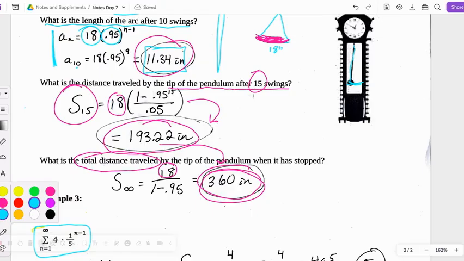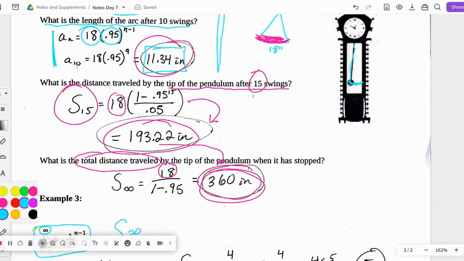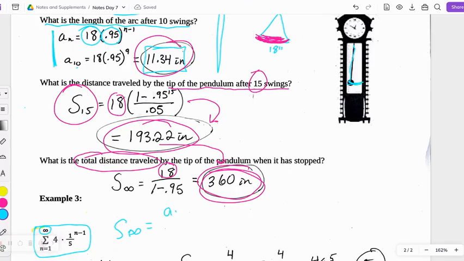Okay, so we start at 1 and we go to infinity. What? Infinity? How do we stop at infinity? I mean, kind of Captain Obvious here, but if we see that, we should know, well, we're going to use this infinite sum. Just remember that we just had on the other side here, the infinite sum is the first term over 1 minus r. So from this information, you got to be able to find the first term and the r value. And if you can do that, then you can answer this question.